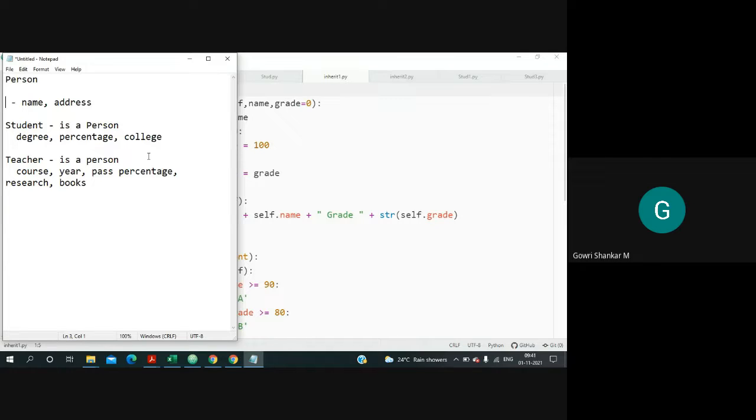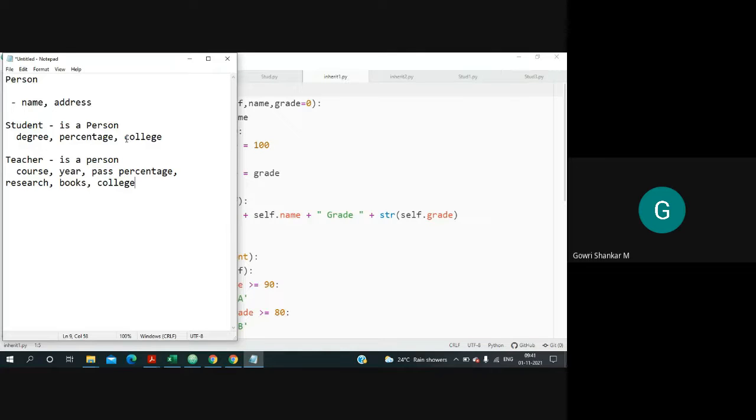So from a person class, we are defining two classes: a student class and a teacher class. A student is also a person, and a teacher is also a person. In addition to having name and address, we are adding a few more attributes to the student class: degree, percentage, and college. And a teacher is also a person, so in addition to name and address, we will also define a few more attributes like course, year, pass percentage, research, and books, and the college in which he is working.